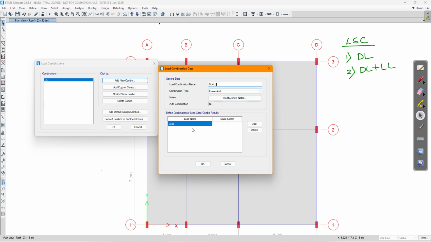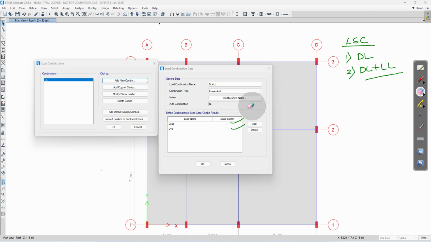Okay, you just delete. Again you click add. See here, dead load has come up, and the scale factor is 1. Next you click on this add. Here you select live, for which scale factor is 1. So here the combination is dead plus live. So scale factor it is 1 and 1.